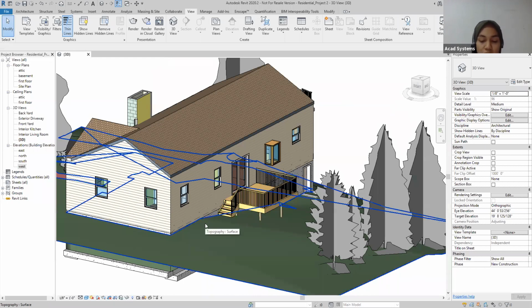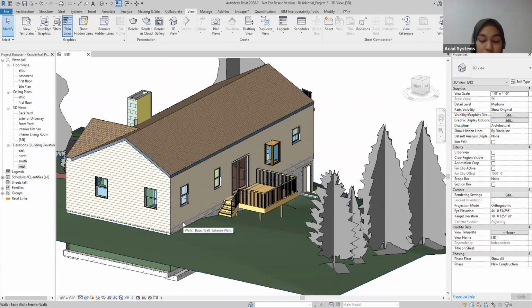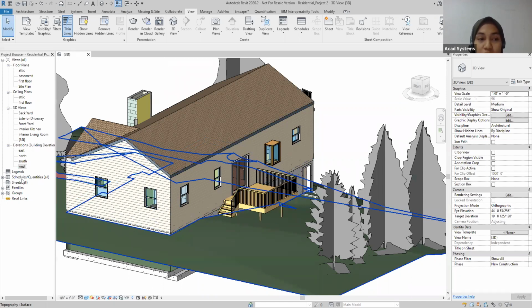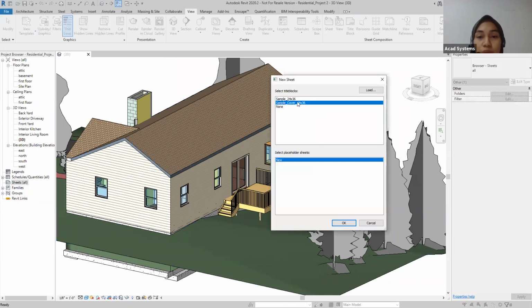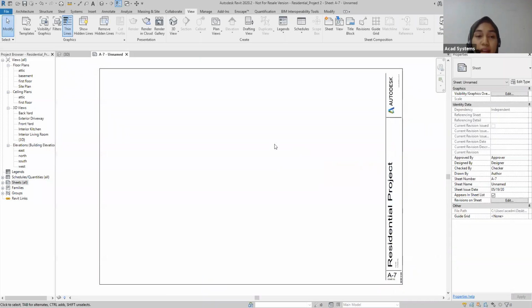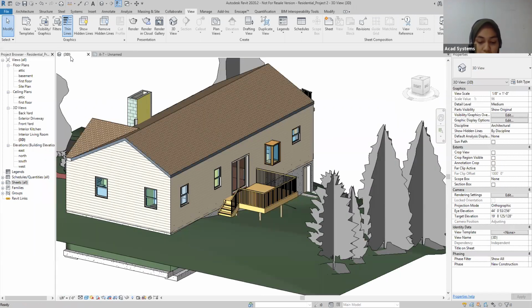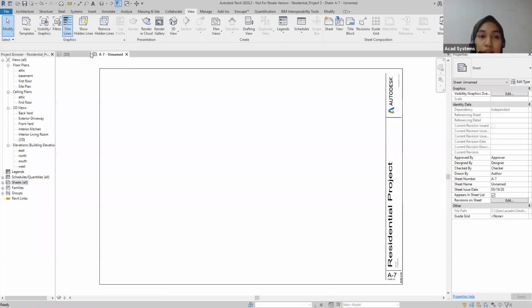While we are doing this, we're going to put the views on a sheet. Because we are doing the construction documents, first I'm going to create a new sheet, just a very simple one. I'm going to click Sheet, New, and just take a sample title block, so we will get just an empty title block right now. This is very important because we want to see clearly how the steps relate and connect to each other, right from the parent view until the detail view.